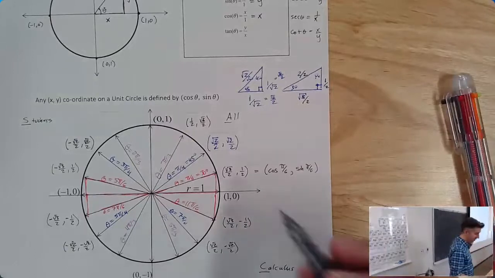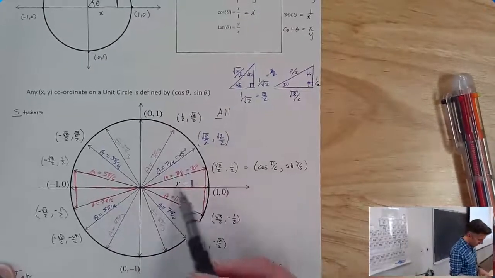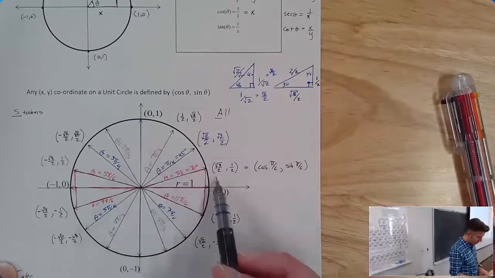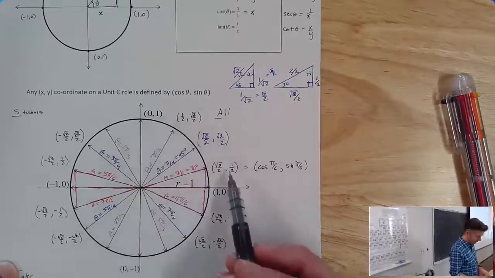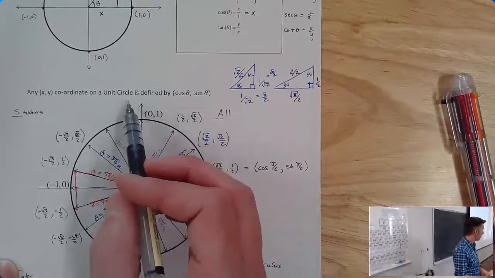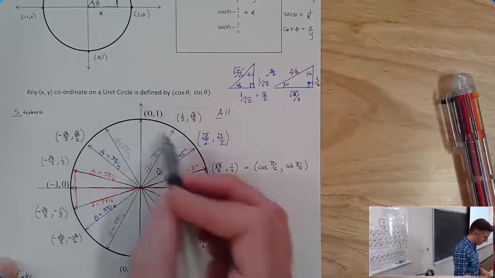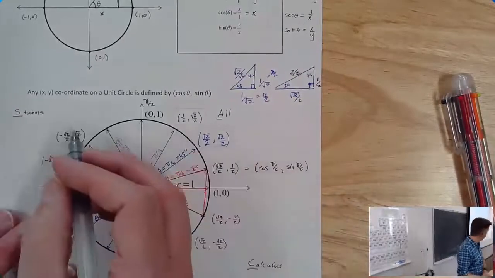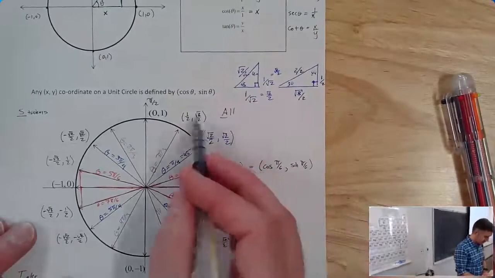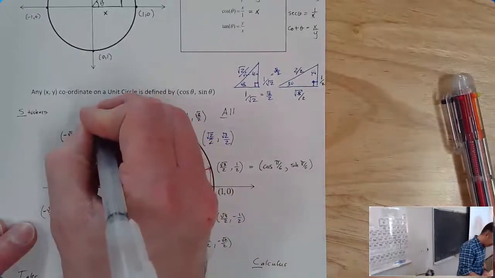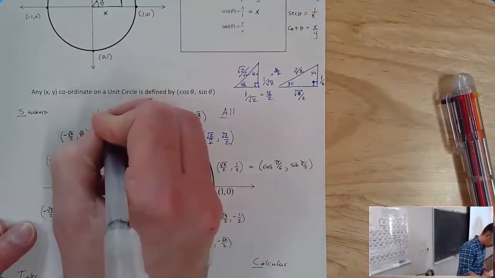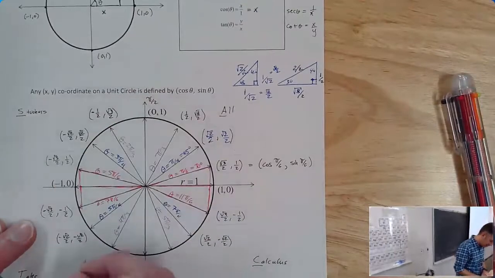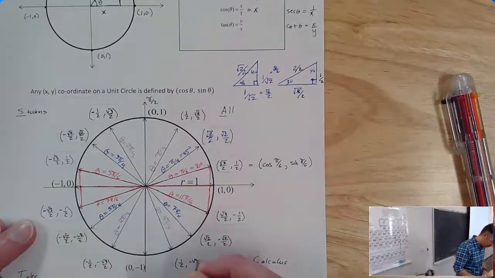A couple things I think about in the first quadrant here: as the angles get bigger, the cosine x values get smaller and the sine y values get bigger as you go from 0 radians to pi over 2 radians. And then once again, the pattern holds. We're just getting the same values, but with different signs. So here you get negative 1/2 comma root 3 over 2. Down here you get negative 1/2 comma negative root 3 over 2. And over here you get positive 1/2 comma negative root 3 over 2.